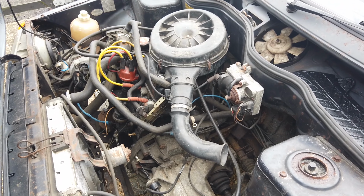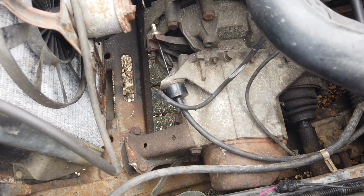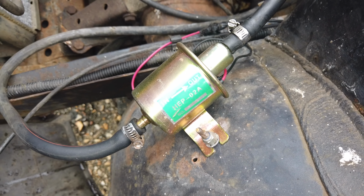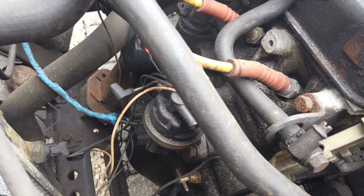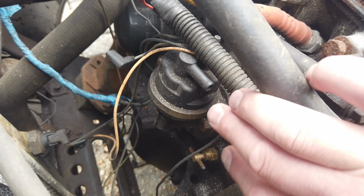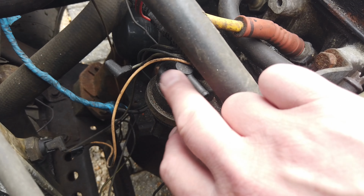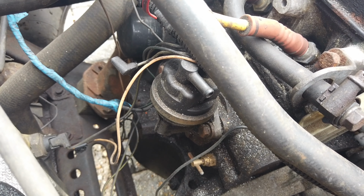And here is the 1.4 engine. Cable operated clutch, lovely, no hydraulics. And this is the electric fuel pump I was talking about. I'm not a big fan of these and I don't see any reason to keep that. Here is the mechanical fuel pump, which is currently disconnected. There should be a second pipe here which I think is sheared off, so maybe that's the reason he's gone over to electric, but I did find a spare one of these in the boot, so I'll swap it over and see if I can get it running off that, which would be nice, wouldn't it?